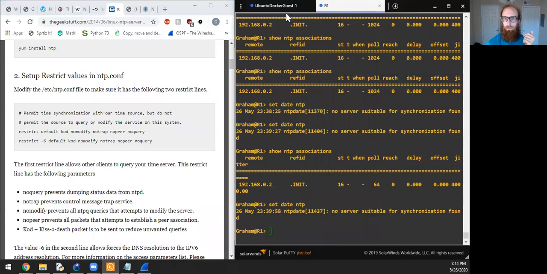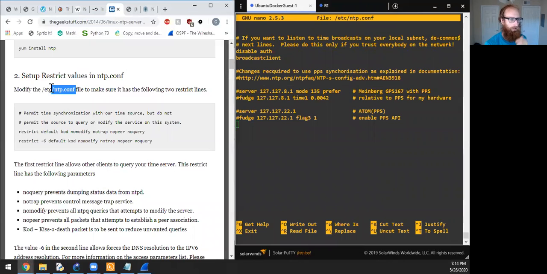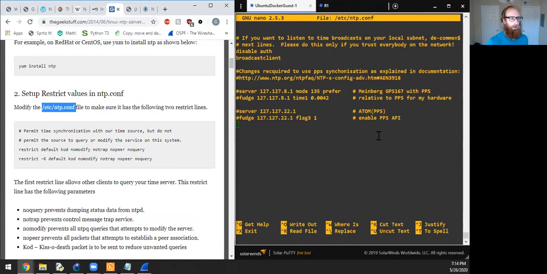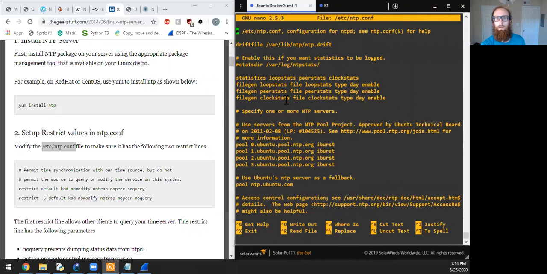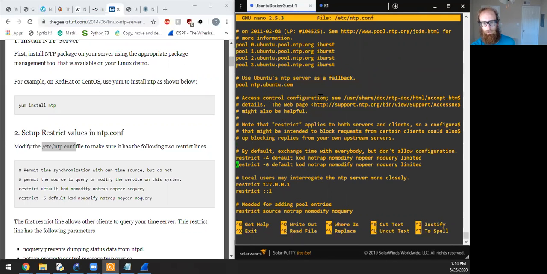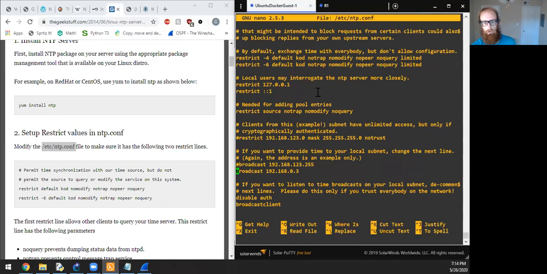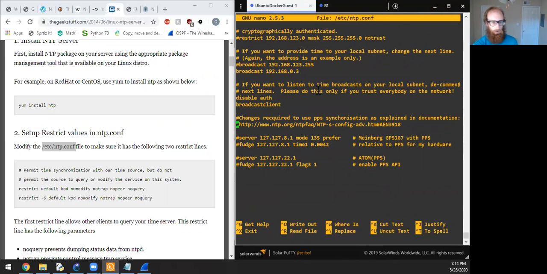Okay, let's see if we've got this line. So we're already in that file, so let's look for this permit time synchronization with our time source line. Hopefully it's in there. I don't see it. Yeah, I don't see that at all.